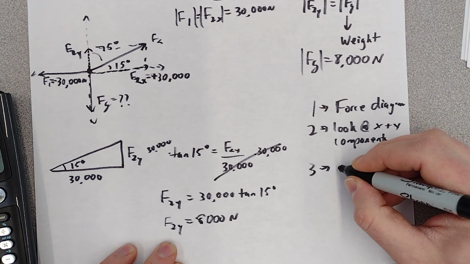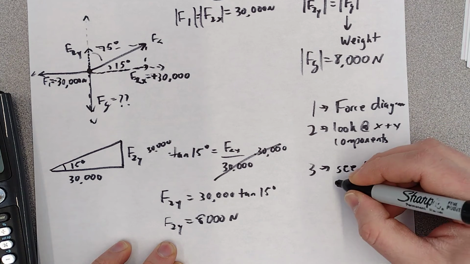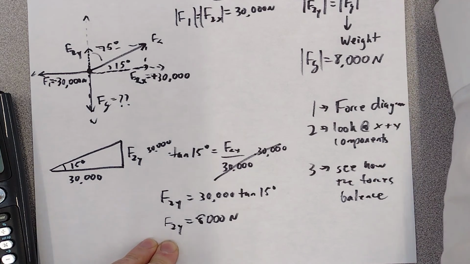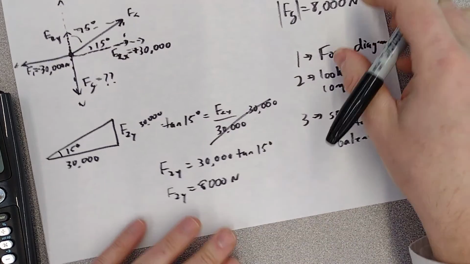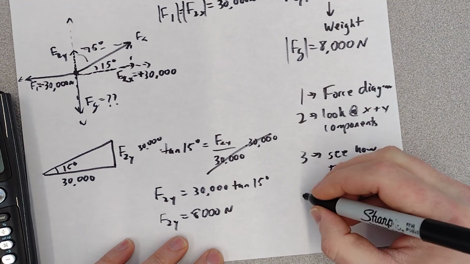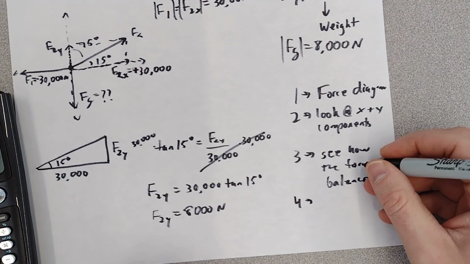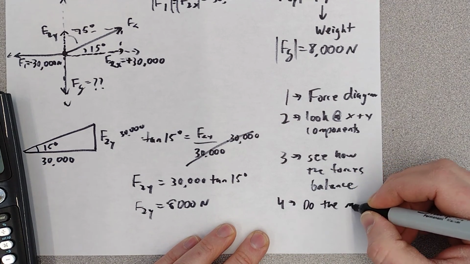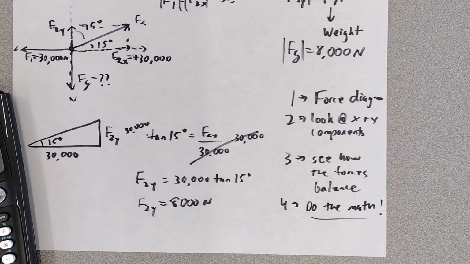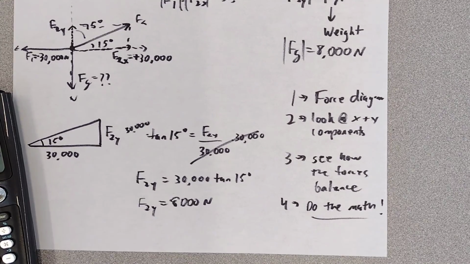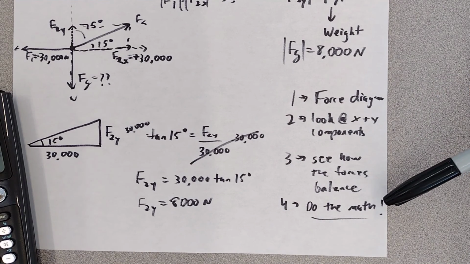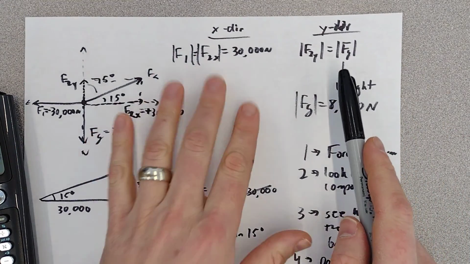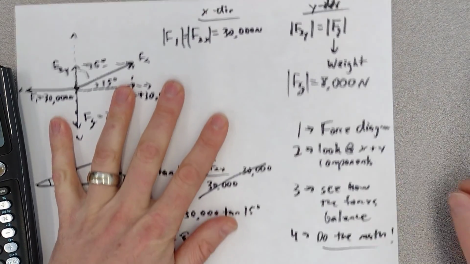Step 3, see how the forces balance. And then step 4, basically figure out the answer. I don't know how to say it other than that. Do the algebra. Do the math. All right, so pretty basic procedure there. That applies to all force problems at the end of the day. Force diagram, look at the trig, the geometry, figure out how the forces balance and add up, and then finally do the math. All right, have a good one.